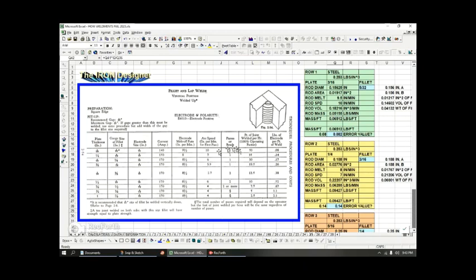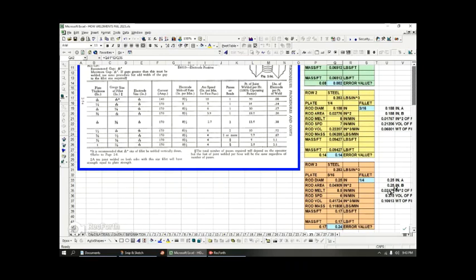For example, this book's been published 10 times because I have the 11th edition, and in 10 or 11 publications, nobody has ever questioned some of these values, and nobody's even just tested to see if these numbers make sense. So I don't know, I could be making a mistake. Please comment down below in the video if you feel that I have created an error, but these are my numbers here.